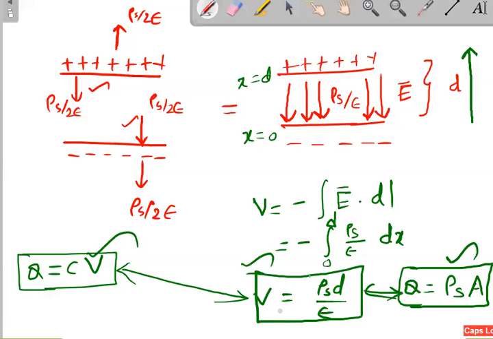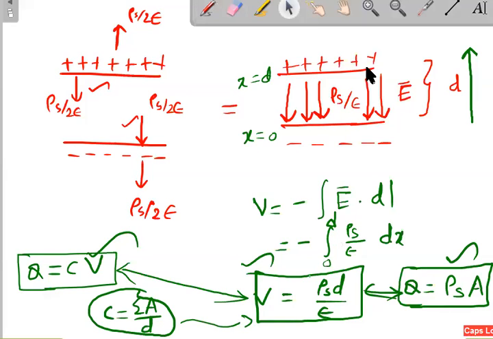Already you know what is c. C is equal to what? Epsilon a by d. Just interrelate all these formulas, whether all are true or not with this. Because we have derived the voltage of the capacitor with the help of the understanding that we have got today. This is the basics of the capacitor and the direction of the electric field. It is very clear that in a capacitor the electric field will always be in this direction, from positive plate to the negative plate.